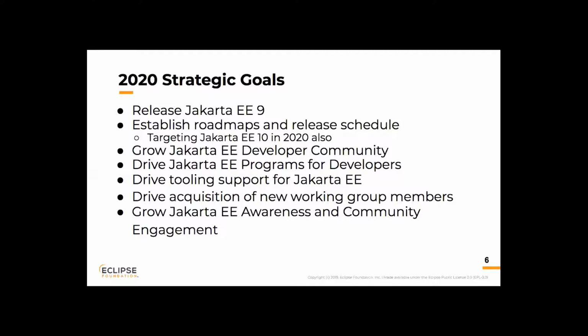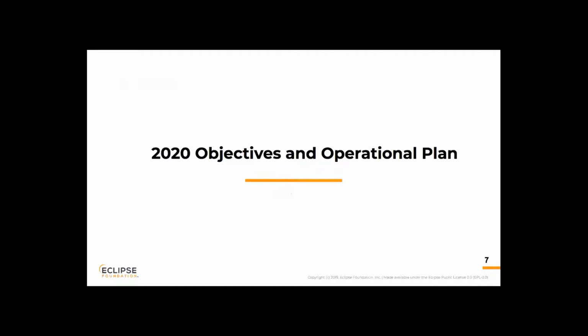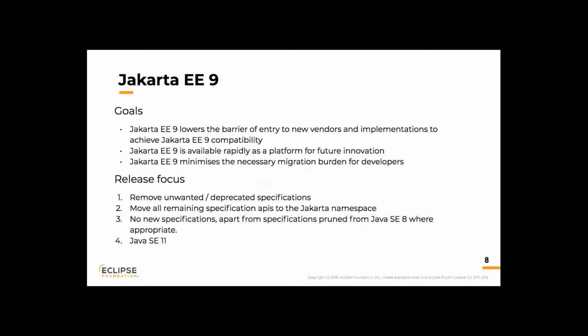So these were the high-level strategic goals we discussed within the steering committee, which sets the strategic direction for Jakarta EE. And for each of these strategic goals, we set finer-grained objectives for what we want to achieve and a high-level plan for targeting those objectives in each one of the areas I just mentioned. I won't read through all the individual slides, but in terms of EE9, we want to deliver a new release that accomplishes the things which Steve described in more detail.